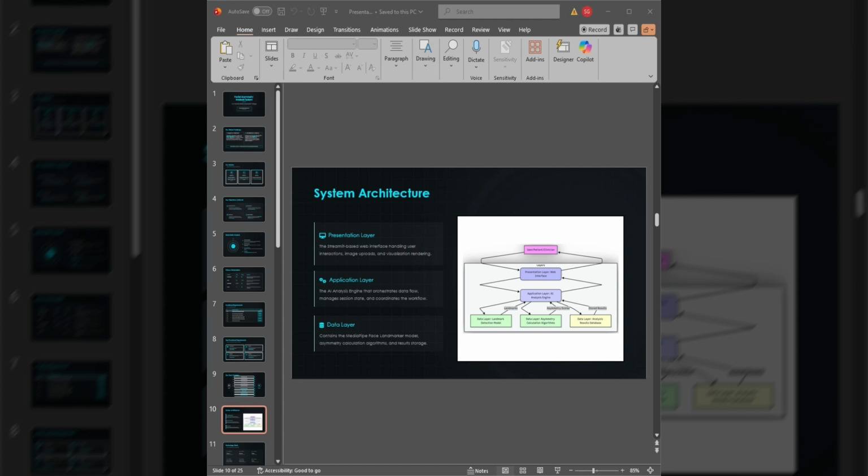The presentation layer is a Streamlit based web interface. The application layer is the AI analysis engine that orchestrates the workflow and manages state. And finally, the data layer. This contains the core of our IP, the MediaPipe model, our custom asymmetry calculation algorithms, and results storage.